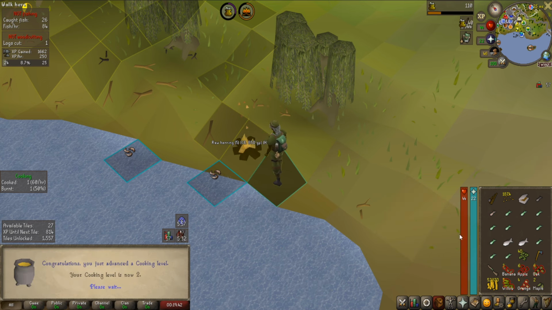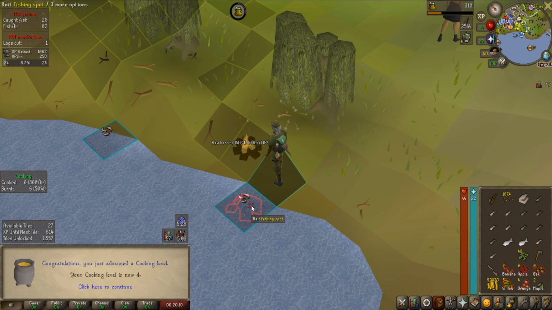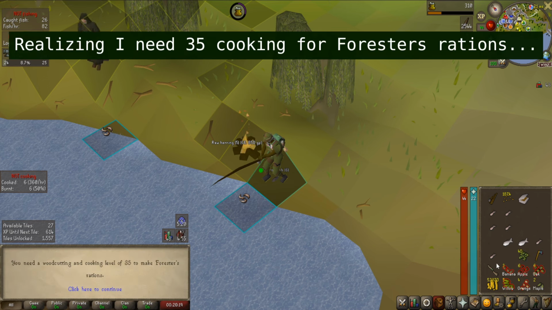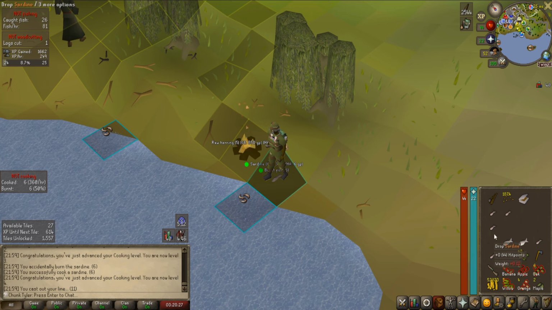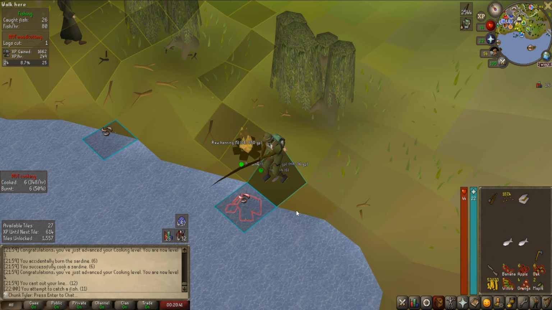My past self is, well, bumbling around just like I do, I suppose. Level 4 cooking. And what I can do now is use these leaves on the sardines. No, I cannot. How many more things am I going to find out that I can't do before I actually, you know, get to the plan?